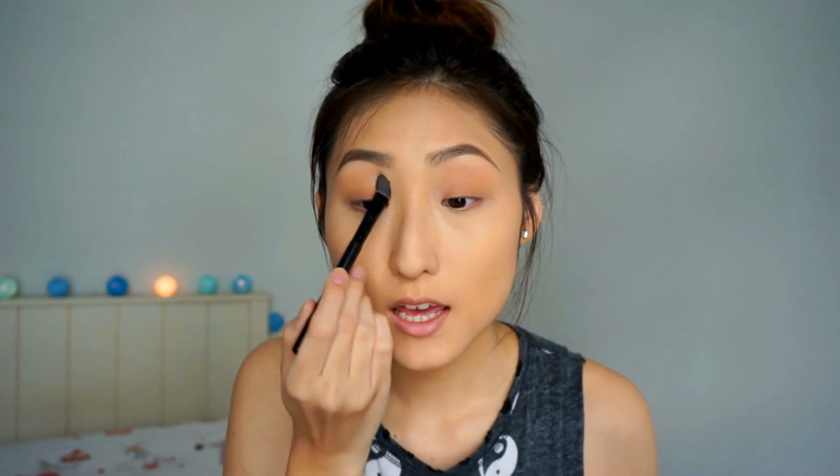I'm just going to be using a shader brush and put it all over my eyelid. What this is going to do is act as a transition color so that the blending later on looks more natural and flawless. I'm going to carry this color higher up until slightly over the crease. And you want to make sure to blend out the edges and make sure that there's no harsh line whatsoever.